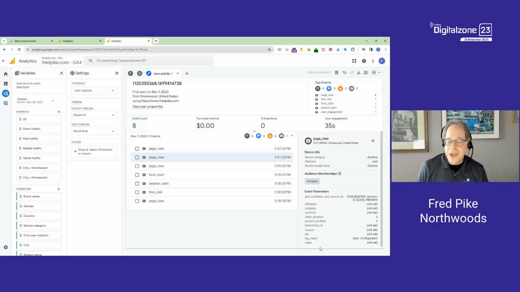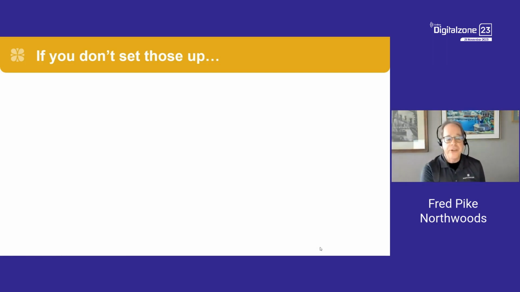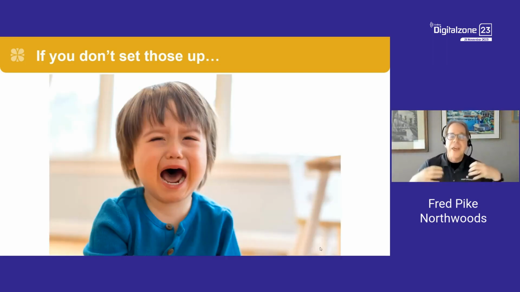So the Alina rule, as I call it: make sure you add page title and page location in the custom dimensions. If you don't set up those things that we just talked about, then you are going to go into a GA4 property and you're going to start crying because they're not set up. And the issue is that even after you set them up, they're not retroactive. They are from the day that you set them up, that you change the data retention setting or that you add the custom dimensions. They're from that day forward. So just make sure you set them up in advance.